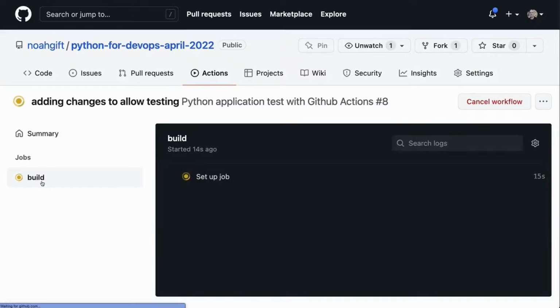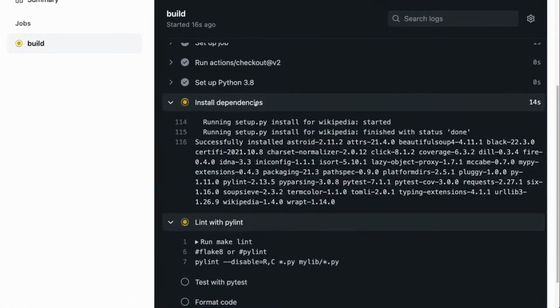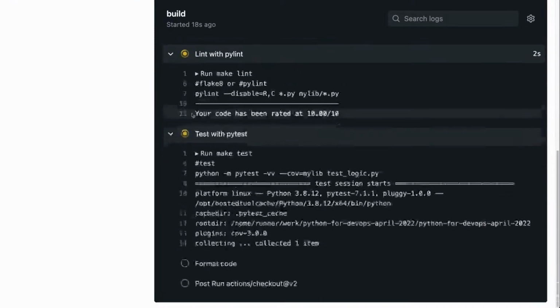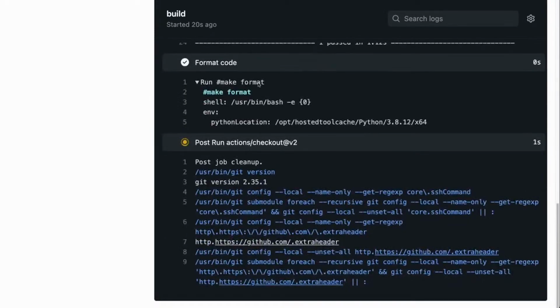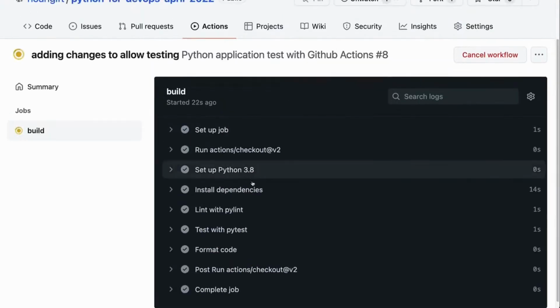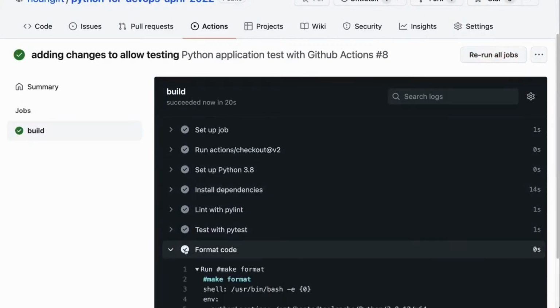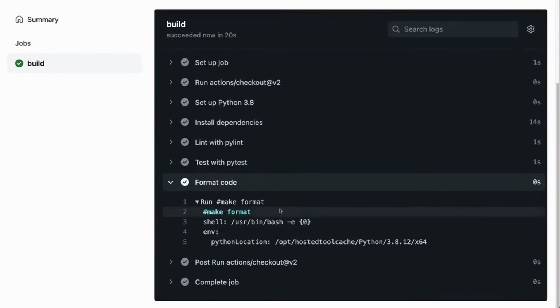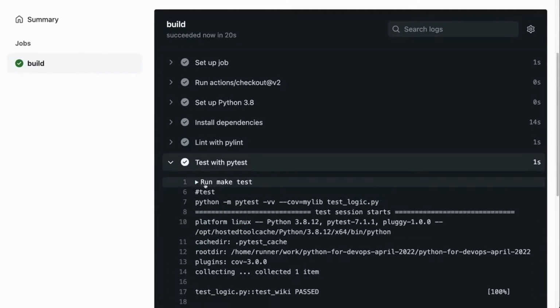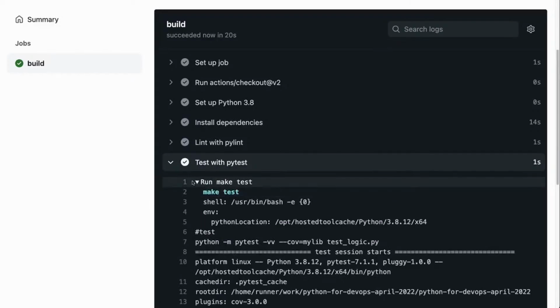And let's go ahead and check out this project, installing dependencies. That worked. Linting, that worked. Formatting. We have all these things running here. Let's see, did I enable formatting? I don't think I did enable that yet. I've only enabled testing, right? So we can see make test.